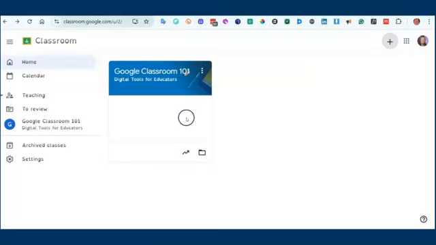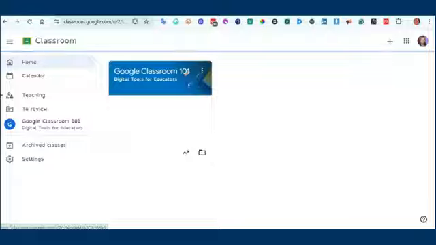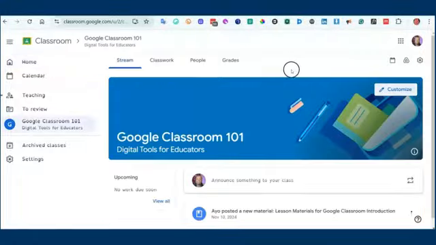Once you've done that, it will create your classroom and it'll be set up like this. I'm going to click into this one and show you. When it comes to Google Classroom and customization, the only true area you can customize is the banner for your classroom.